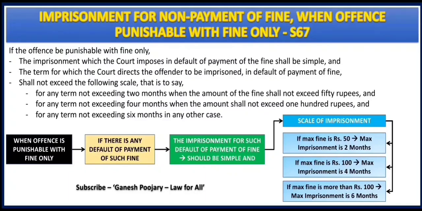This is in very simple English and a very easy section, and as always, to make it easier, I have my chart below. The first and foremost thing under Section 67, or the difference between Sections 65, 66 versus 67, is that here the offence is punishable with fine only, whereas under Sections 65 and 66 it is imprisonment as well as fine. It is not one among them, it is both. Here it is fine only. That is the first box you need to understand.